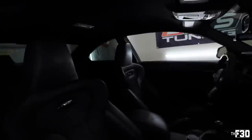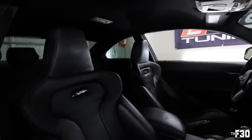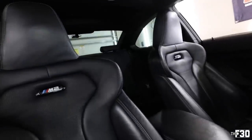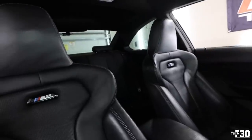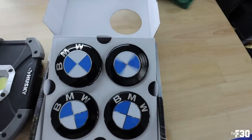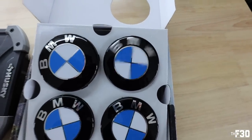But dude, these look really good. Super, super happy with that setup. They just look like they belong in the car, to be honest with you. Like, that's really how this car should have came. All right, man. Next up, let's put these bad boys on.